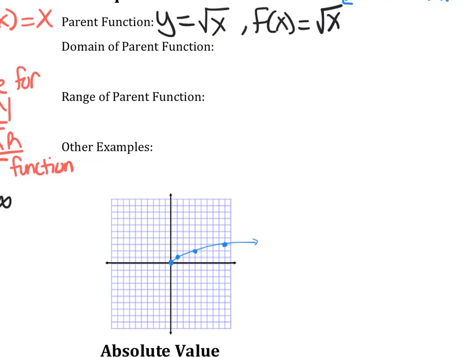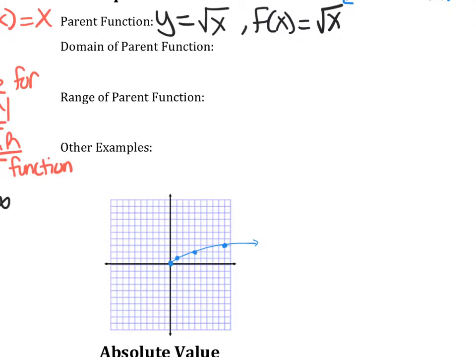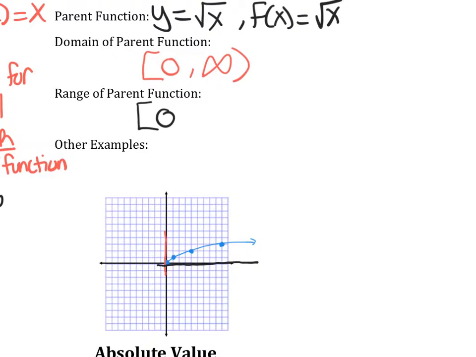Okay, so the domain of the parent function of the square root function, the furthest left it goes is the x value of 0, but then it's going right forever. So it'll be 0 with a bracket because it's a closed dot, to positive infinity, and infinities always get parentheses. And then the range, the lowest we're going is the y value of 0. But then this arrow is going up forever. It's not going up very quickly, but it is going up. So it's going up to positive infinity.